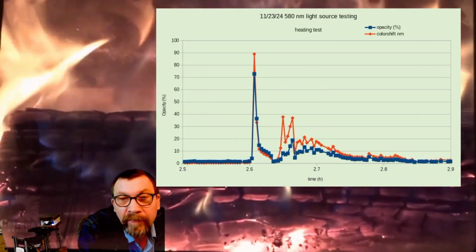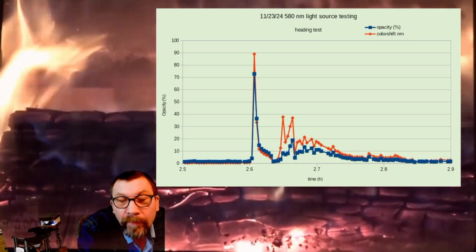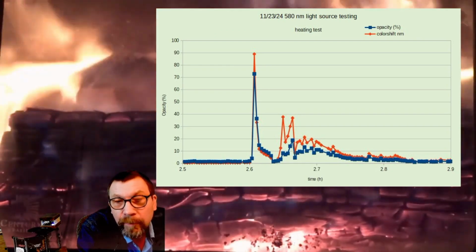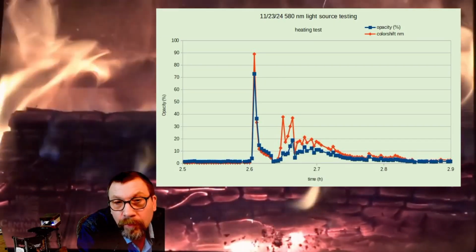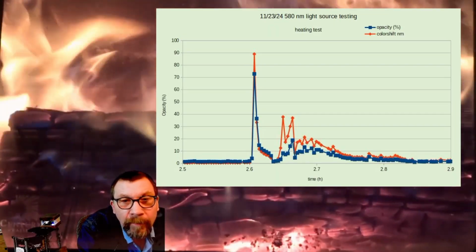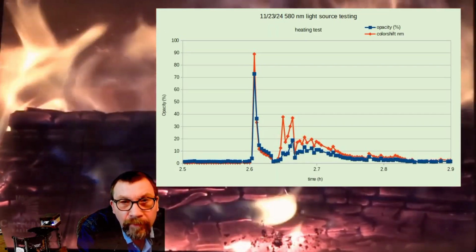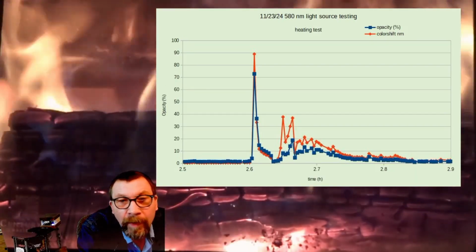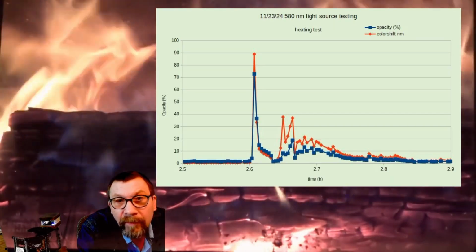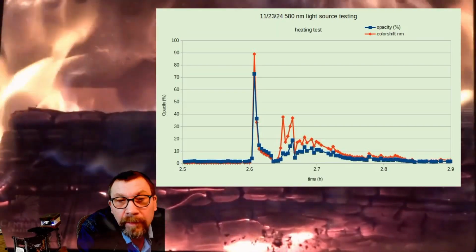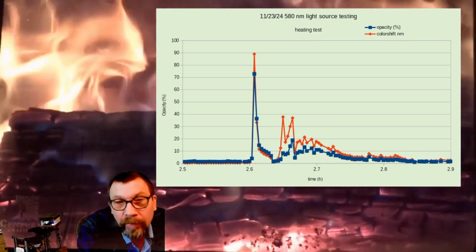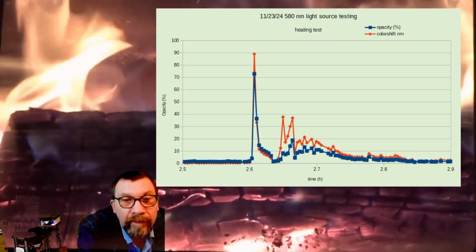This chart is opacity and color shift together, with each individual data point having a marker on it. So just before 2.7, I put something in the wood stove. It was not wood. It was something that I knew would create just a brief amount of smoke. And you can see the system's response going from somewhat near baseline all the way up to about 70 opacity and 90 for color, and then screams back down to 0. This is a good graph. This is data every 20 seconds.